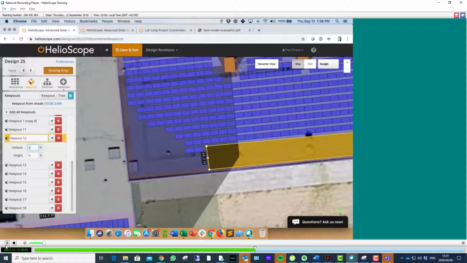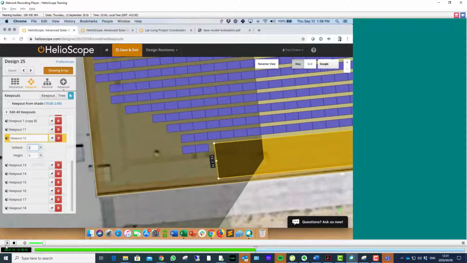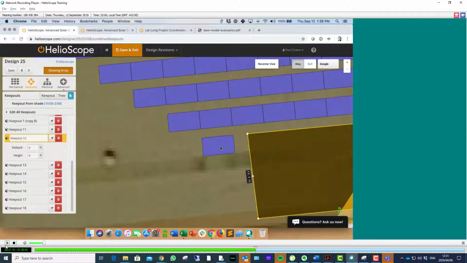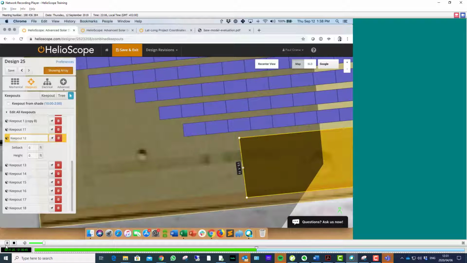But the other thing you can do is from the keep out menu, if I just right click a single module, I can remove that one module. So I can unclick, or I can click those guys and just remove those single modules there. Notice also that if you keep clicking it, it just toggles it on or off, basically. So you can go both ways.